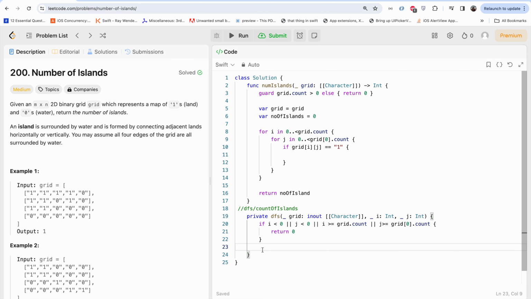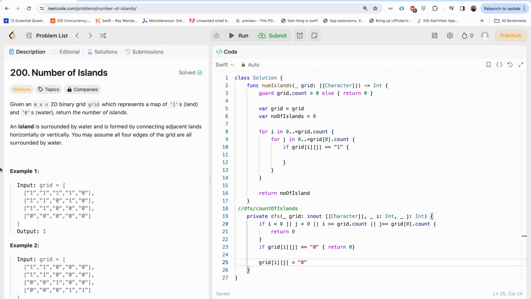So in this case, we'll check if grid[i][j] equals 0, then return 0. Now what we have to do is set grid[i][j] equals 0, once we have visited this. This is how it will work.